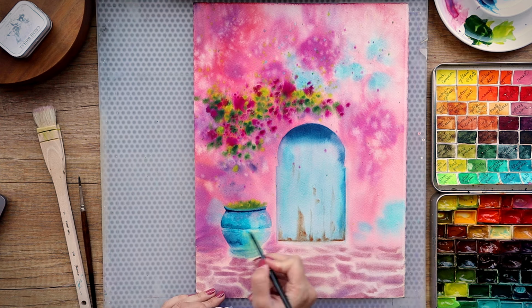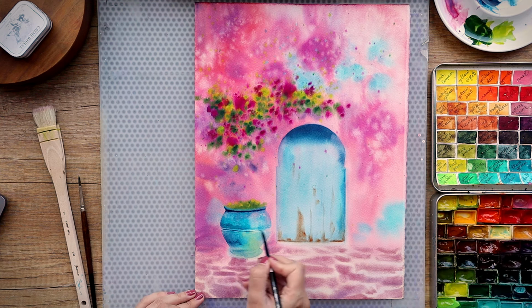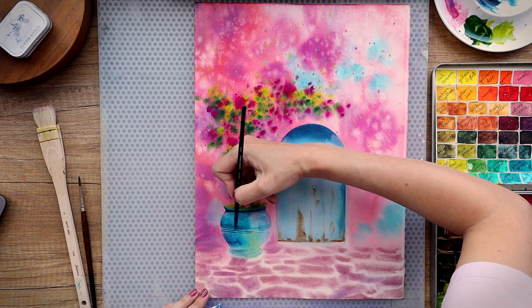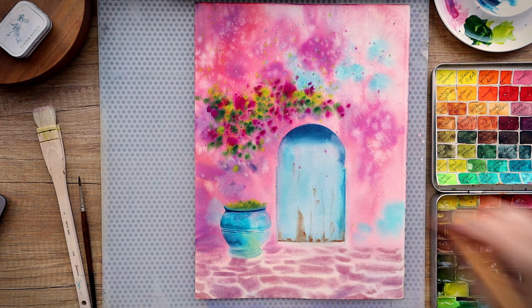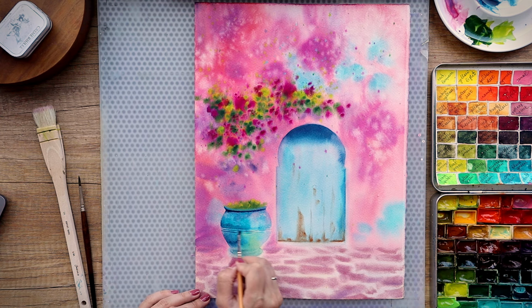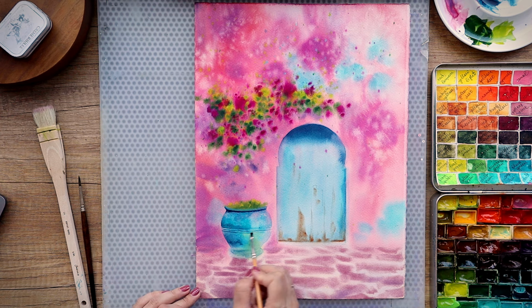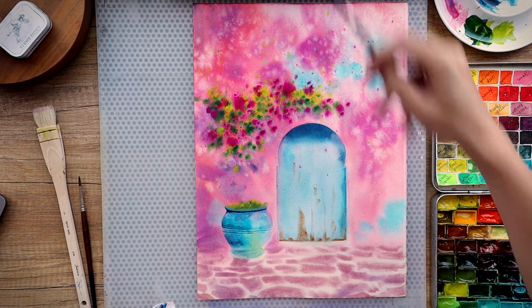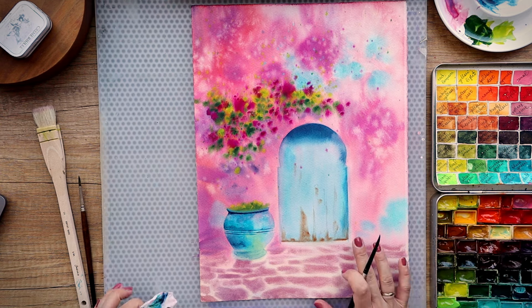I try to keep this decorative line in the middle light. I'll define it by adding some shadows. Now with a small flat brush I'm trying to lift some of the color to make it even lighter. This also helps me smooth the lines, making them straighter and more natural. Some last touches with darker paint and I'm ready to move to the bottom part.